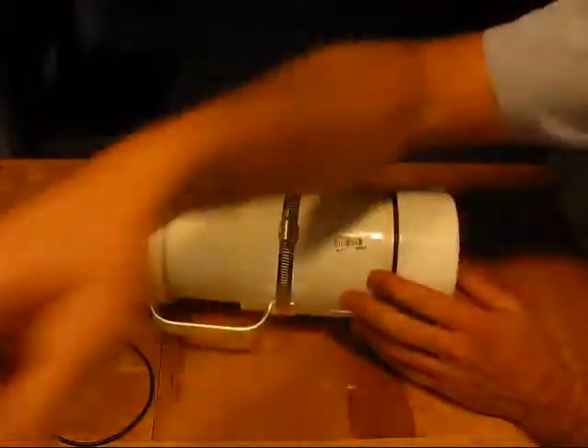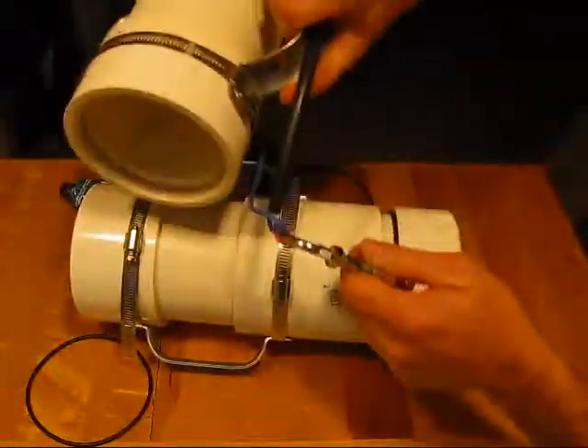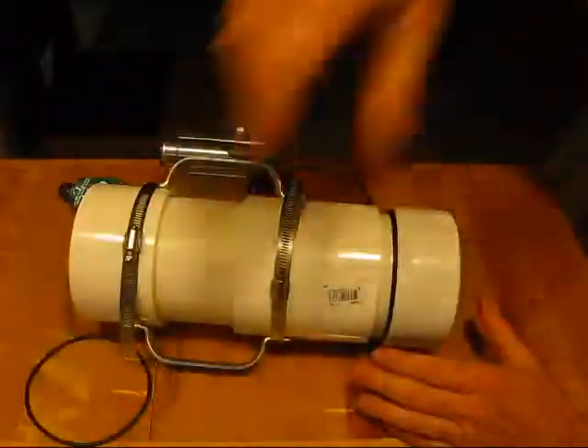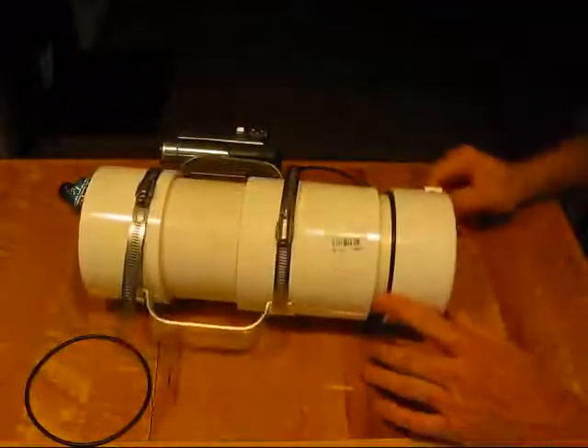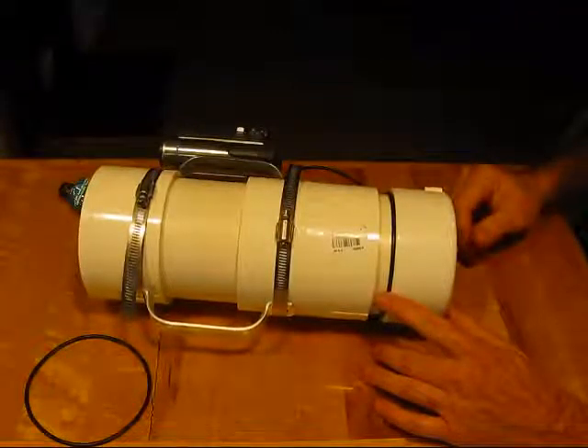I've had this camera down — it's 4 or 5 years old now. I put a lanyard on here so I can clip it on, and I've taken it basically to 135 feet with no implosions. So you don't need to go to the real expensive schedule 80 if you're just doing average dives within recreational limits.